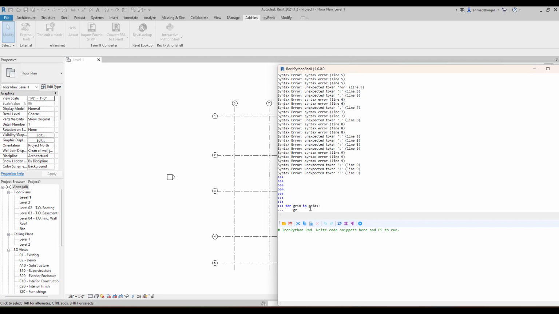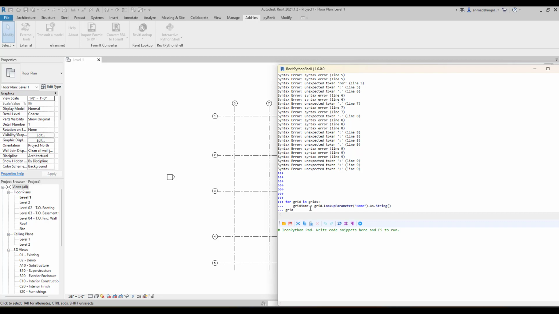Okay, we say the grid name equal the grid dot lookup parameter of the name. Let's look up for the parameter name dot as string. Okay, let's see if we can find that.